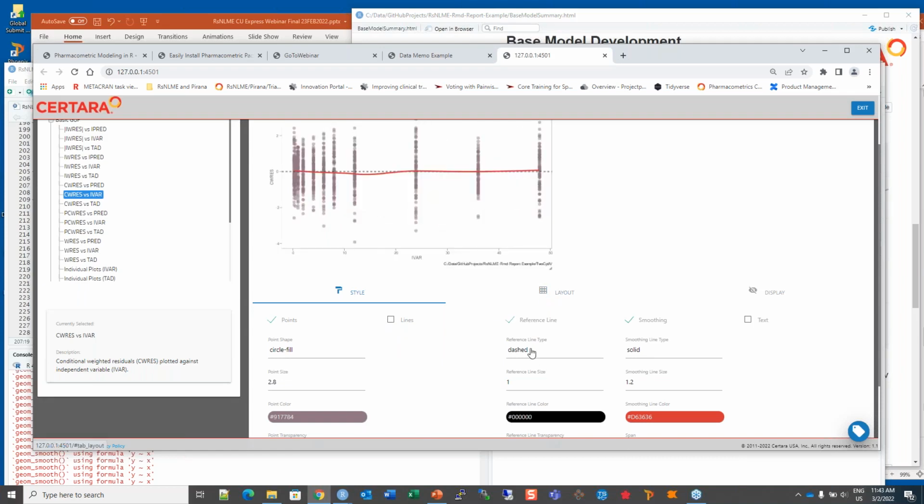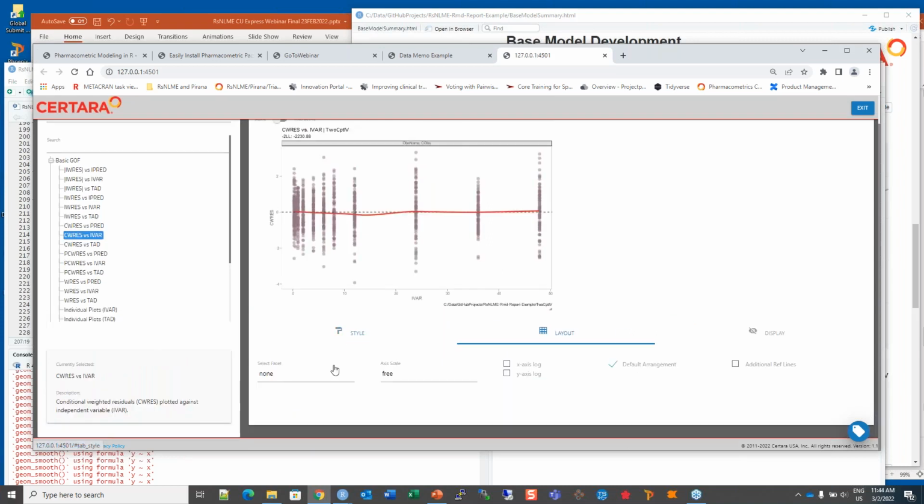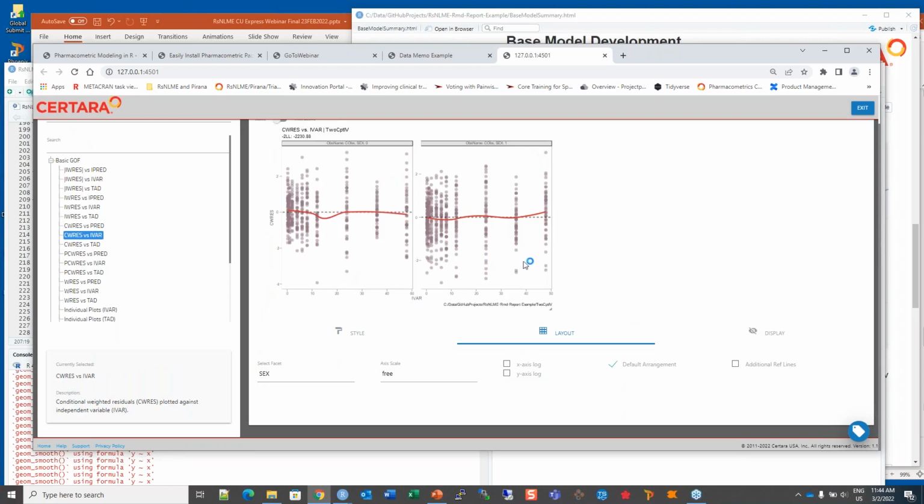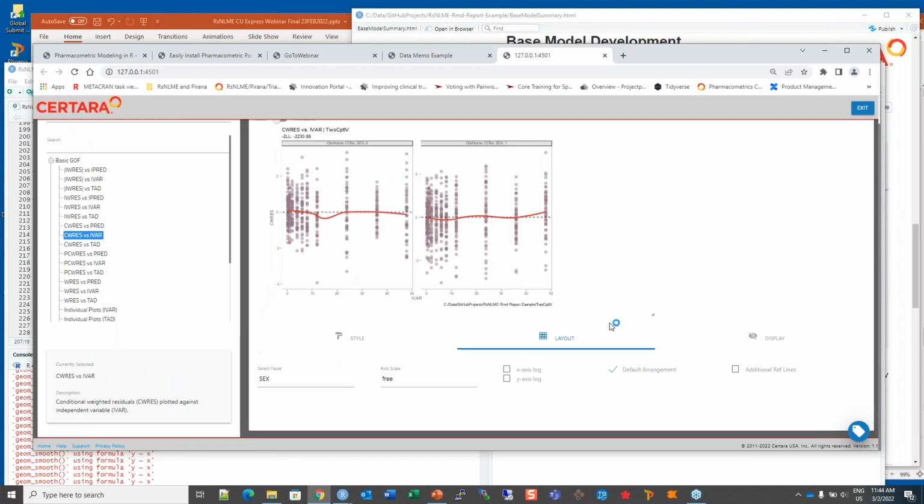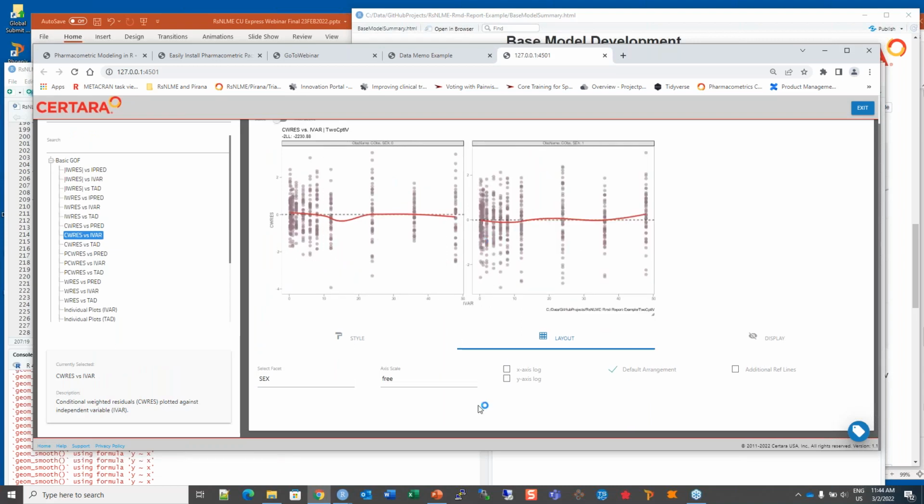Under layout, of course, you could add reference lines, include smoothing or not. Under layout, you can do things like facet by gender. Again, drag this if you don't like the aspect ratio. Set axis scales to free or fixed, log, your X or Y axes.